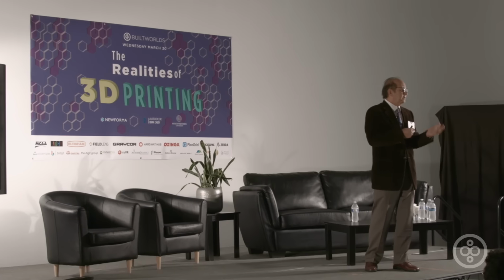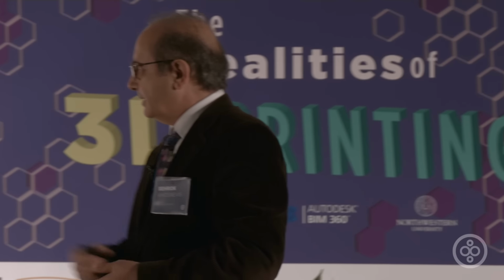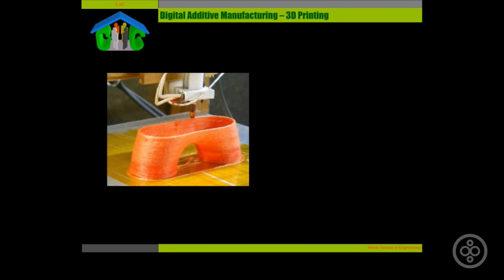So about 30 years ago, somebody thought, well, instead of building 3D objects directly in 3D, let's slice them down into a bunch of 2Ds and stack them. It's much more conceivable, you can build 2D stuff much easier, right? And hence the series of the technologies that you see around these days. So digital additive manufacturing or 3D printing started about 30 years ago. The concept is based on layering fabrication step, layer by layer, and building up the object.